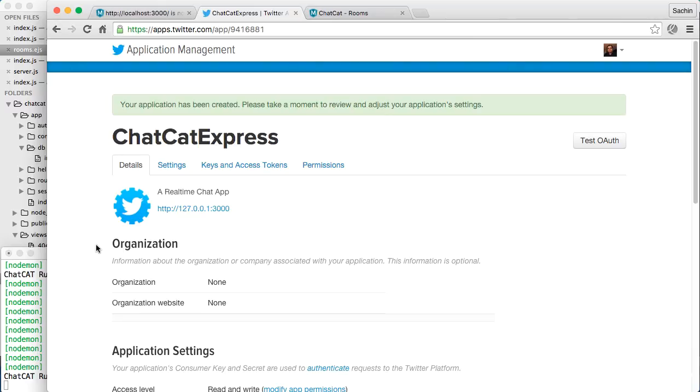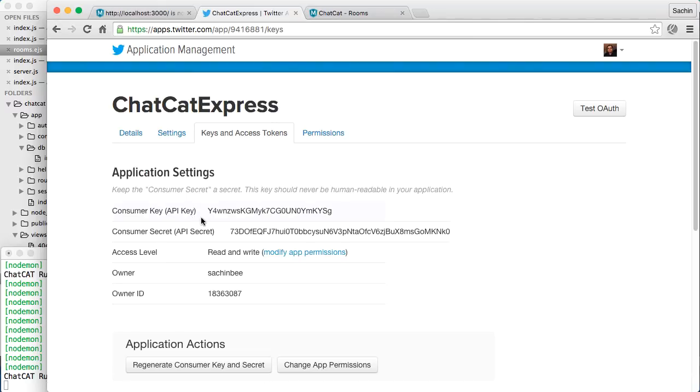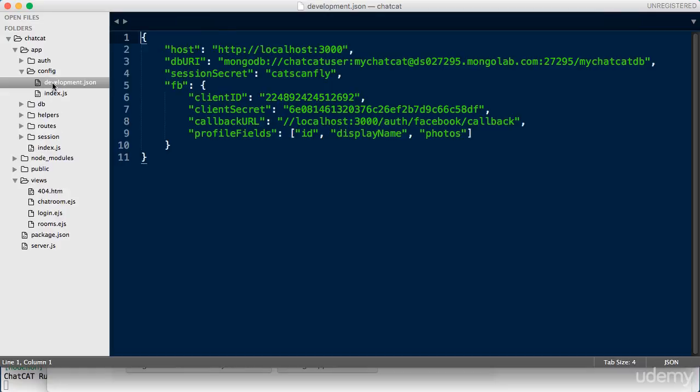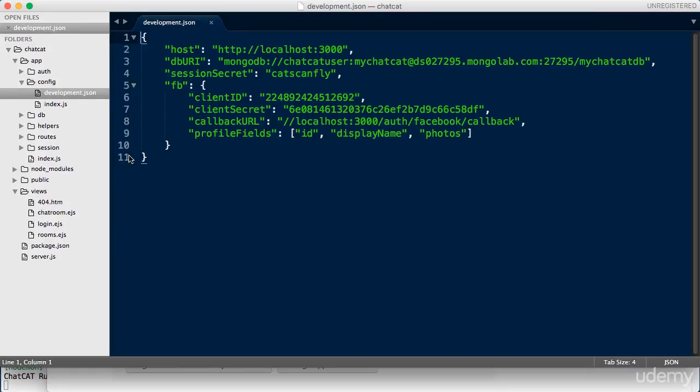Now for the important part. Click on the keys and access tokens link so that we can get our consumer key and consumer secret, which is the OAuth 1.0 equivalent of the app ID and the app secret that we get with OAuth 2.0 as in the case of Facebook. So go back to your development.json file and create a new configuration block called Twitter.